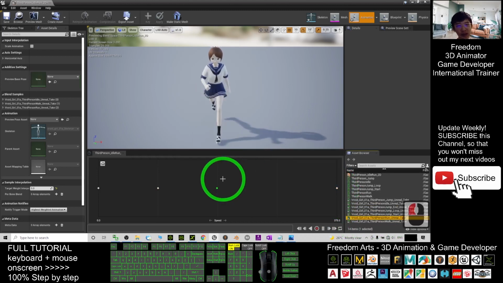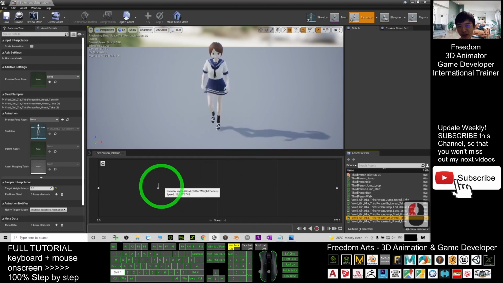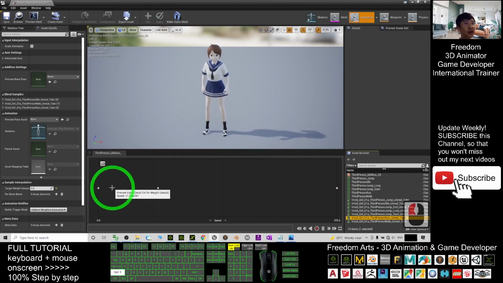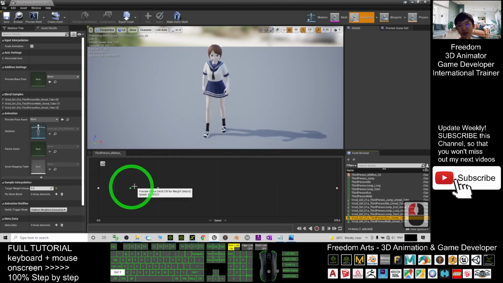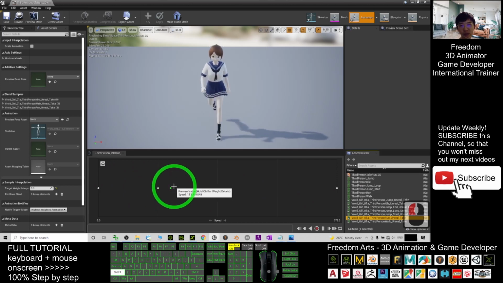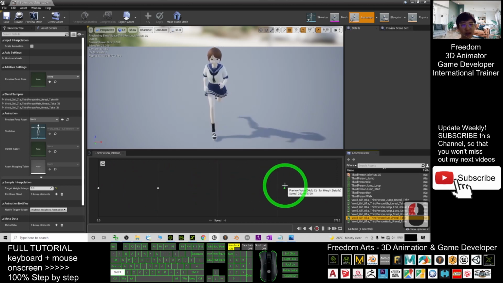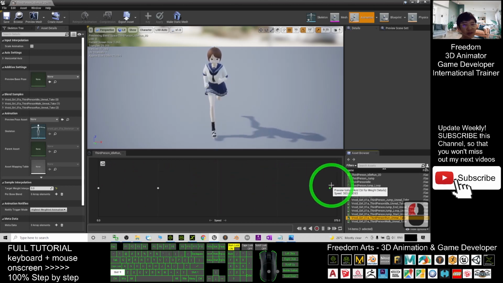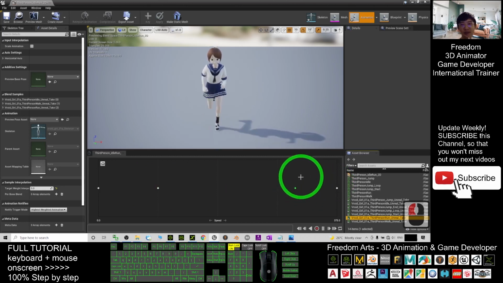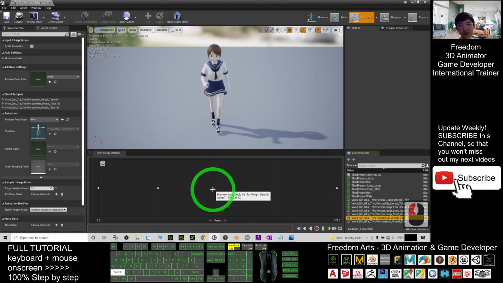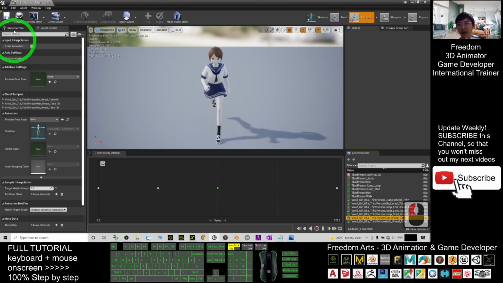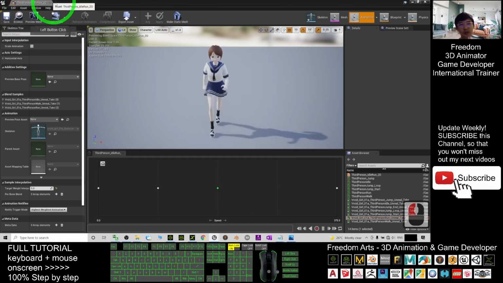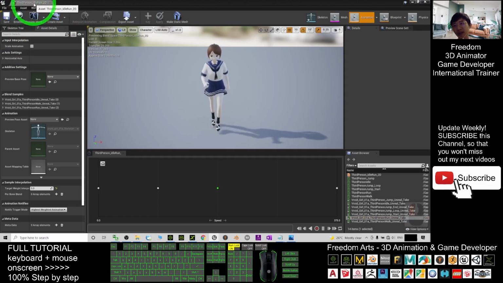So now you hold the shift, you can check. At the different speeds, your Vroid avatar will perform differently. And at the last point, this is the running animation. Once you've done this part, you click save to save the whole third person idle run, and then you can close.